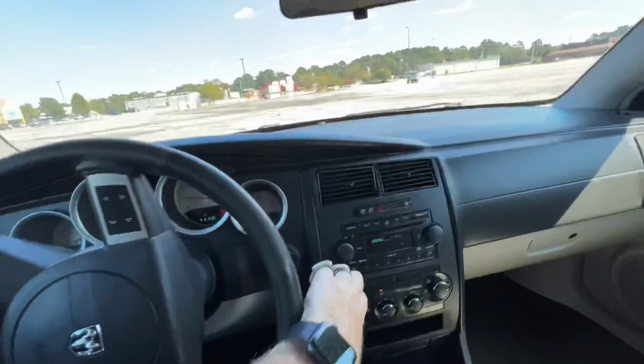Look, man, let me get in here and get away from all this noise. I got the stocks in here, as you guys can see. She runs just fine, man. I don't go crazy. I'm not CJ, man. Shout out to my dude CJ on 32s. I'm not putting 32s on the Magnum. I'm not putting 22s on the Magnum. I try to stay as stock as possible when it comes to my suspension, because I need the car to handle a certain way for me. And now, I think my speedometer issue is solved, because I think at some point somebody had 20s on these. I'm going to verify that here in a little bit, but let's see how she handles.